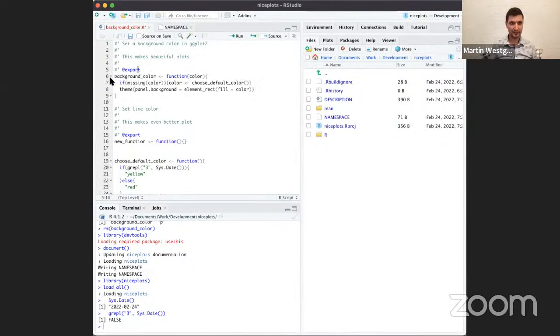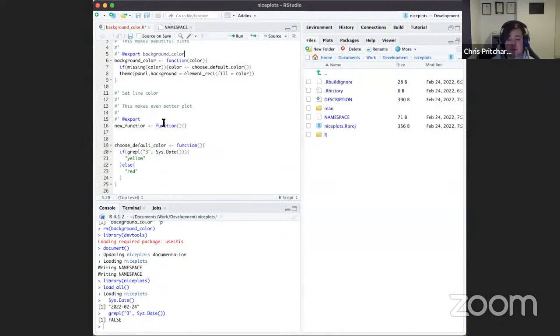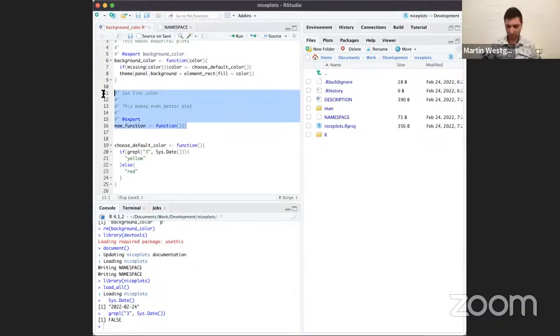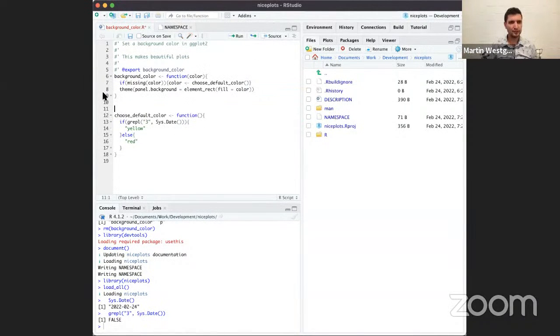You can get really specific and say, actually, you can name it. Background color. I haven't tried this and it feels a little risky, but you could, in theory, just put all your exports on one line. I suspect that would work. But actually the coloring of that tells me that maybe it wouldn't. Not sure. Safest way is to have one export, one set of oxygen documentation per function and have export at the end. Thanks, Martin. Yeah, okay. I'm actually going to delete this for a second because I'll probably make a mistake and I don't want to confuse myself.